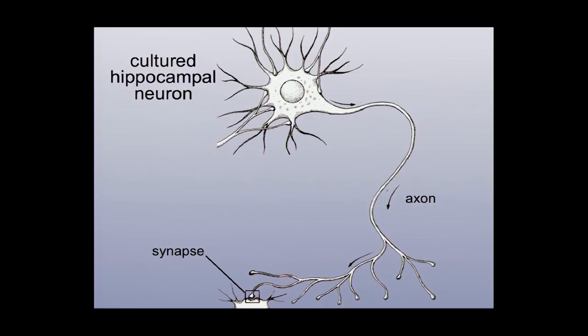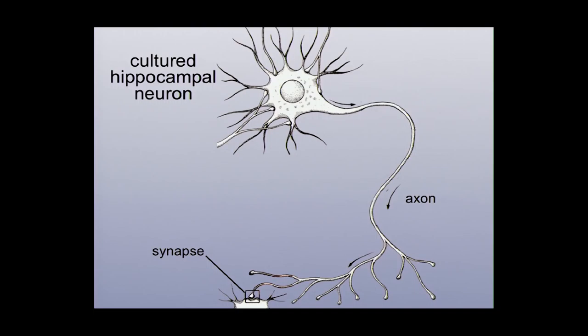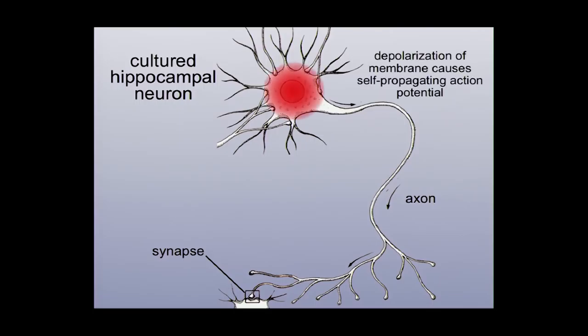So we're doing this. The experiments I'm going to show you here are not done in C. elegans, in the nematode. They're done in cultured hippocampal neurons. And so now what we need to do is we have these in the high-pressure chamber, but we need some way to initiate a depolarization that will then initiate that action potential and then stimulate this synapse so that we can look for vesicle fusions and endocytosis at that synapse.